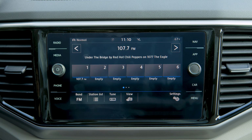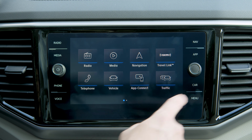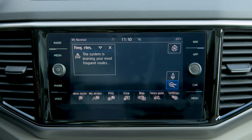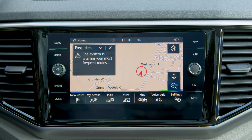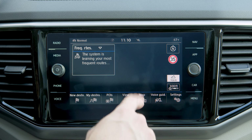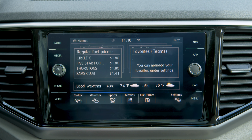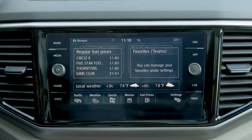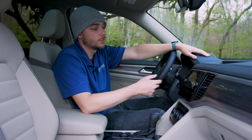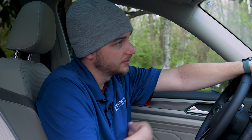Now I'll just run through what you have here on the infotainment center quickly. Radio will give you Sirius XM, AM, and FM radio. Media will give you Bluetooth music. You can also connect to USB music or use CD in the CD slot inside the glove box. Navigation we already kind of covered. Points of interest, turn-by-turn directions, putting it on the digital dash, that kind of good stuff. Sirius XM Travel Link will give you fuel prices, which are very low right now for not great reasons. Local weather as well. You can look at scores of your favorite sports teams.